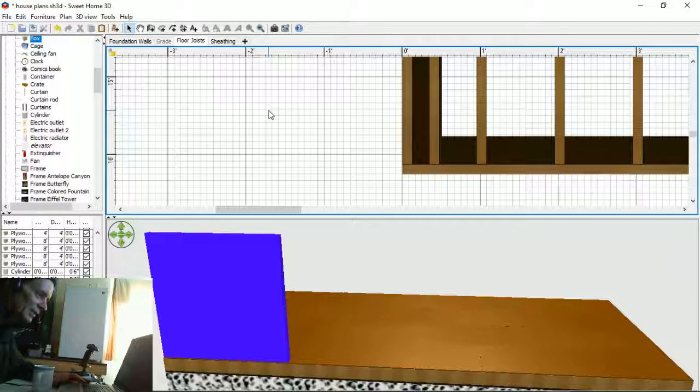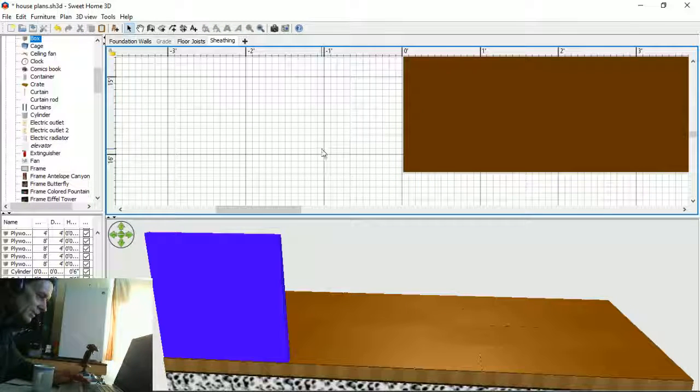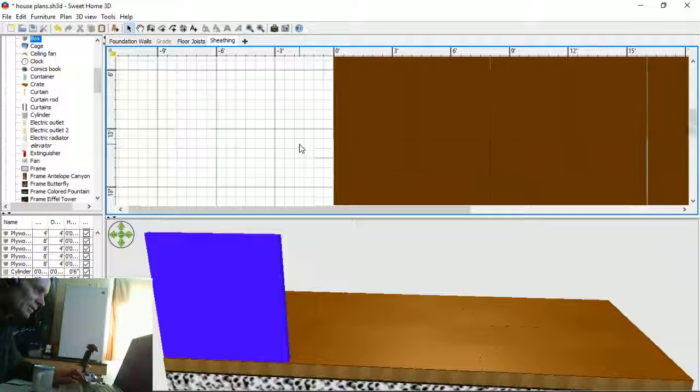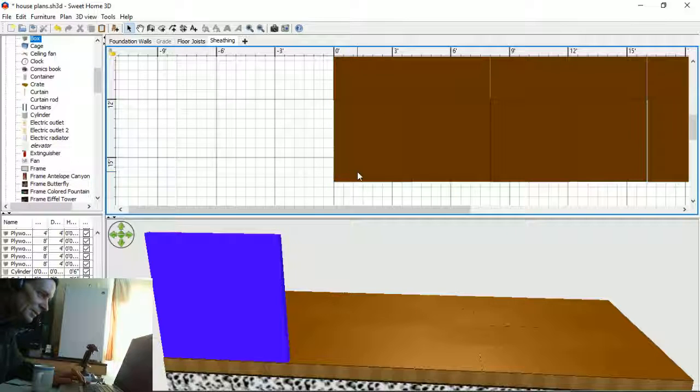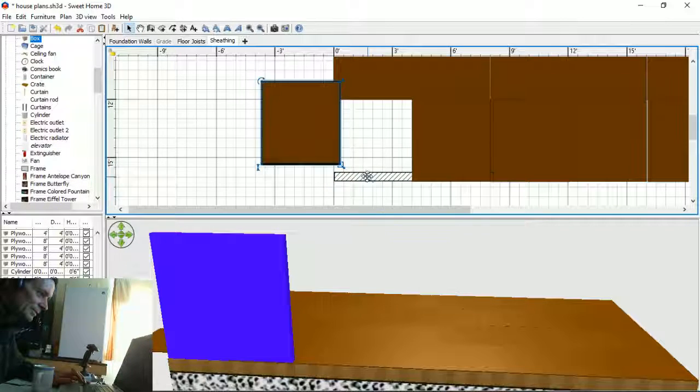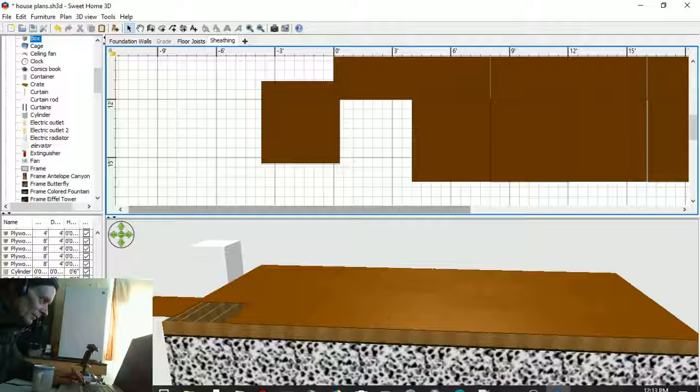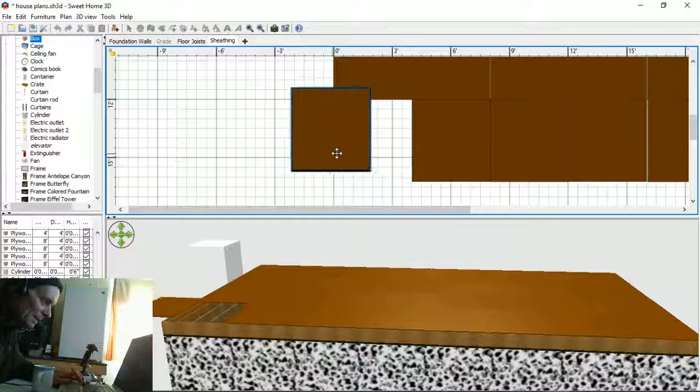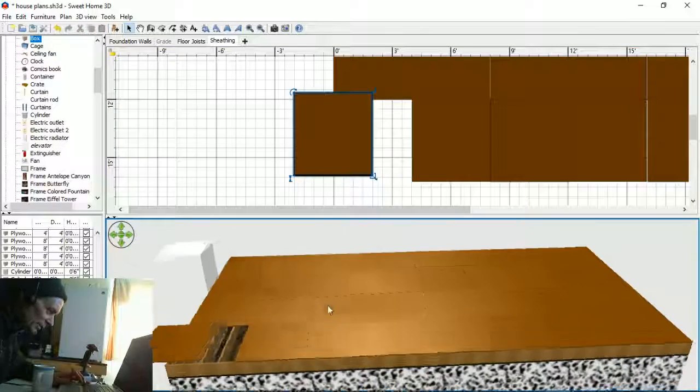Sheathing. Was that on the next level? No? Where did that go? Huh. Well, it's got to be hiding probably in there. There it is. So let's delete that. Let's put that back. Now you can see what you can get to learn here.